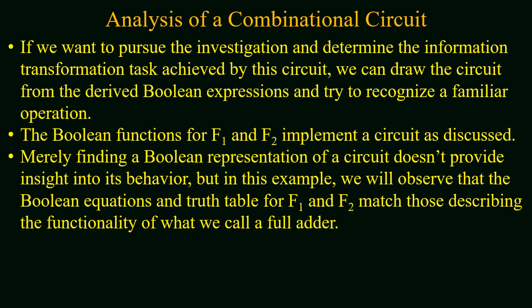Now, if we wish to pursue the investigation and determine the information transformation task achieved by this circuit, we can draw the circuit from the derived Boolean expression in terms of input variables A, B and C, and try to recognize a familiar operation. The Boolean functions for F1 and F2 implement the circuit as discussed.